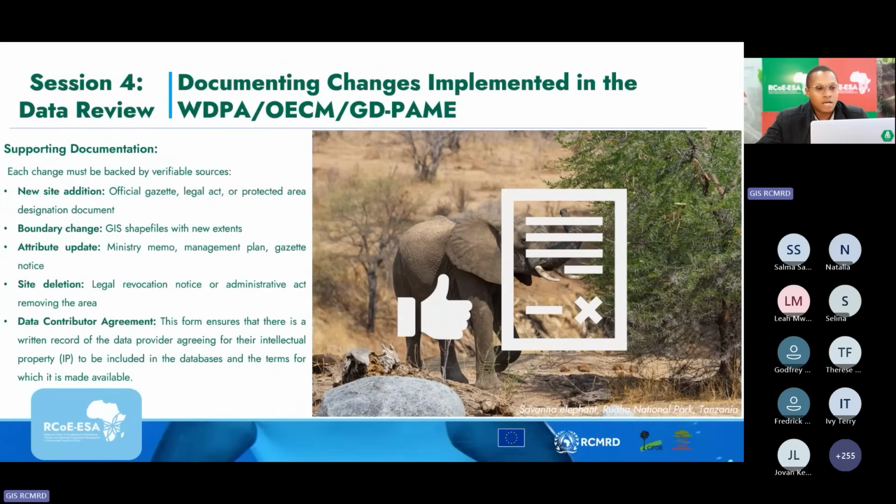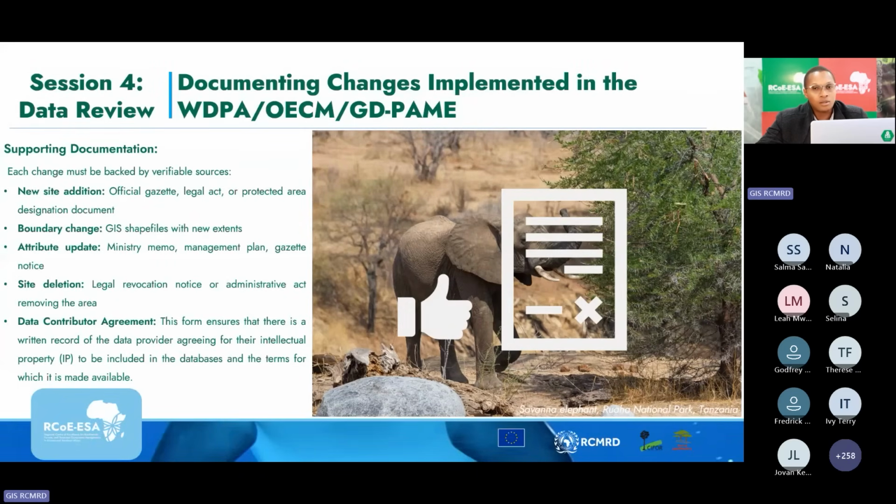Once you have a new site addition, there is usually either an official gazette or a legal act, or even a protected area designation document. So these are some of the supporting documents that are required before the data is updated in the WDPA.